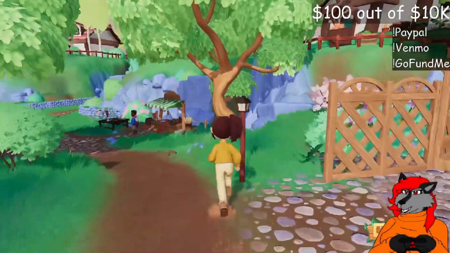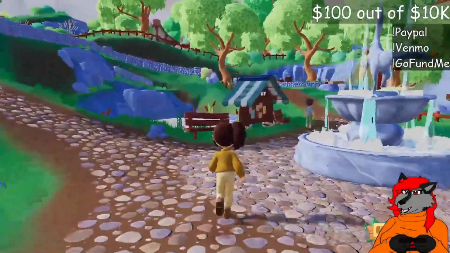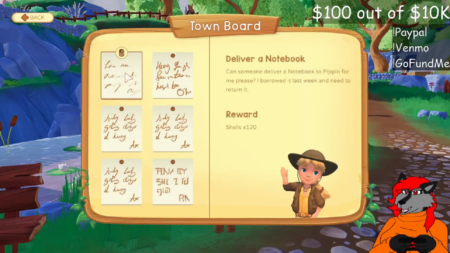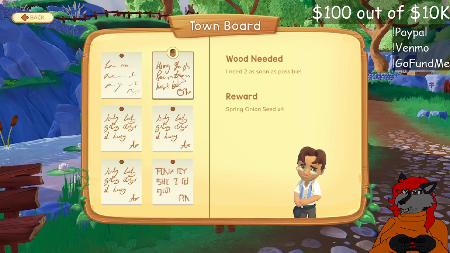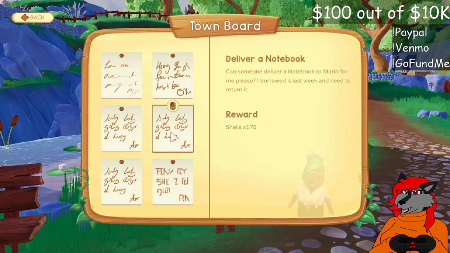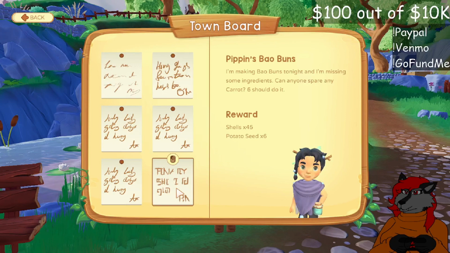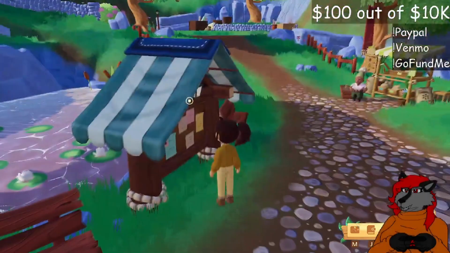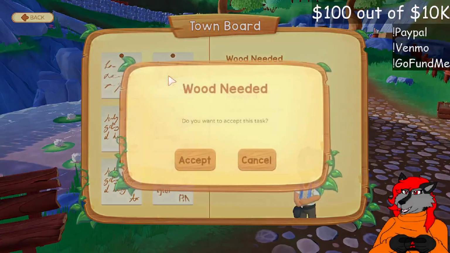Can I get to any of those houses, or are those just like decoration? I don't think there's really much I can do here, actually. Deliver a notebook. Wood needed. Deliver a hat. Deliver a notebook. I have wood, I think. Didn't I collect wood? Wait, isn't that what I have in my inventory? Yeah, I do have wood. Okay, yeah, I can just do that one.